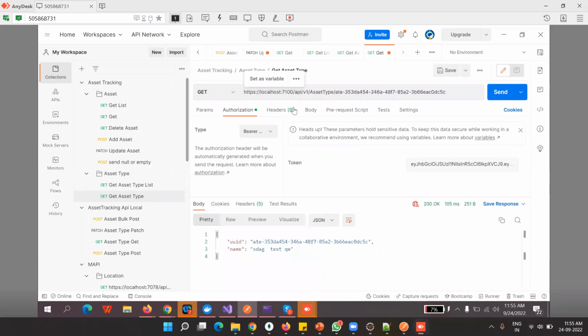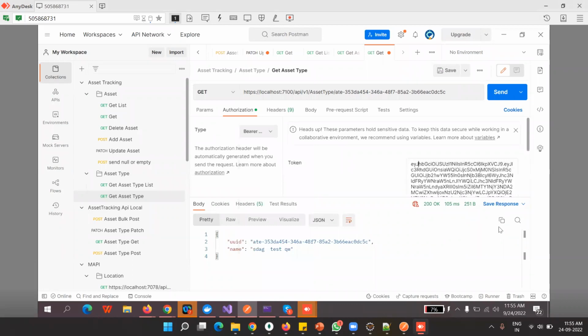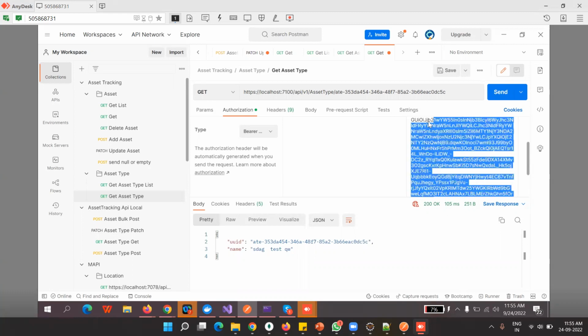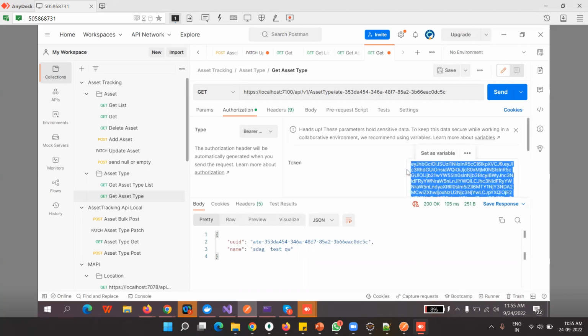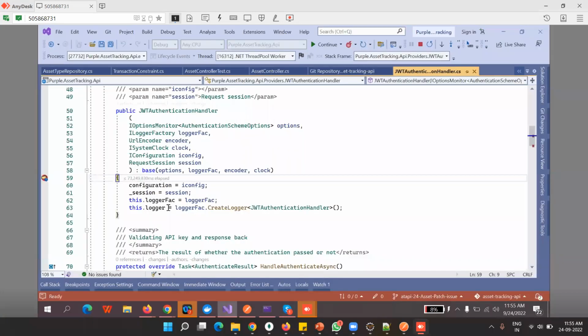Okay. So when we are going to hit an API, we require an authorization. Authorization consists of a token, and we have multiple ways of authorization. Currently we are using a bearer token. It's an encrypted one. We create it with the help of multiple values like username, password, the header, and the signature we put in. It's encrypted, so we cannot see those. When we hit the application and click send, it's a JWT authenticator.